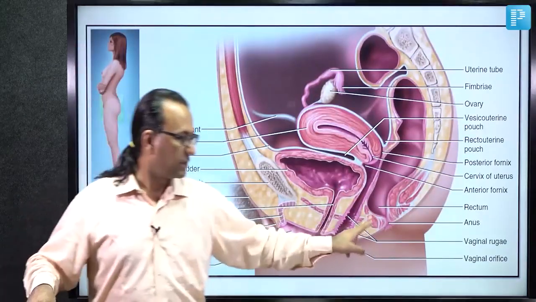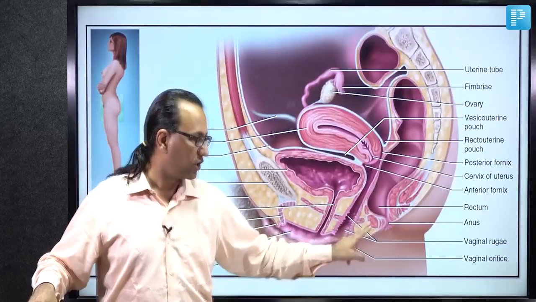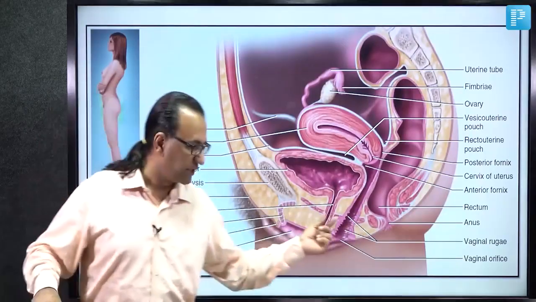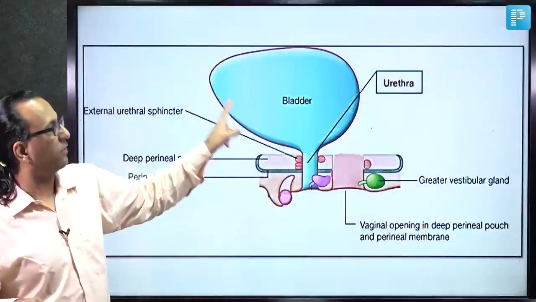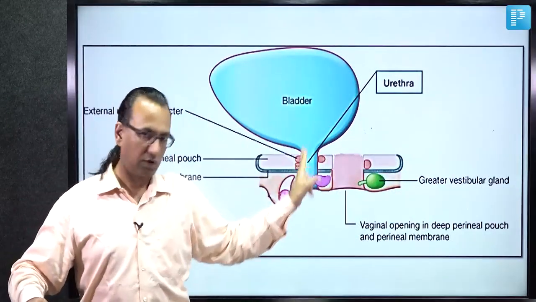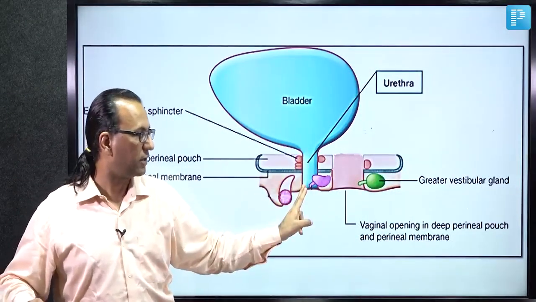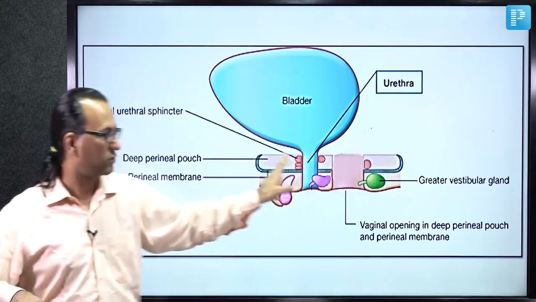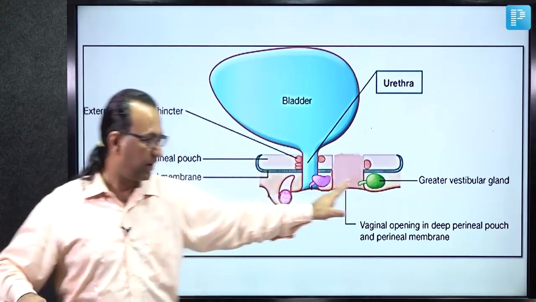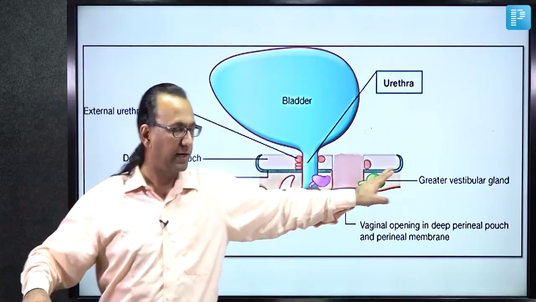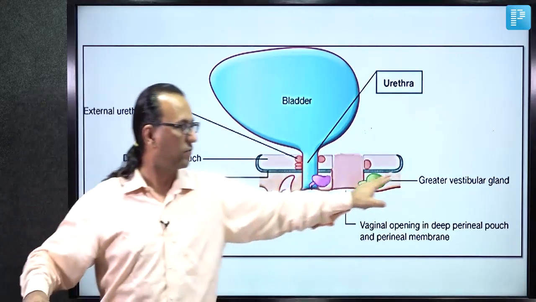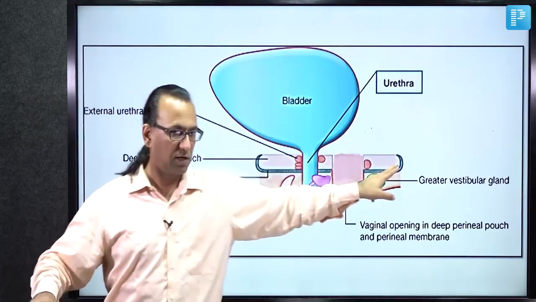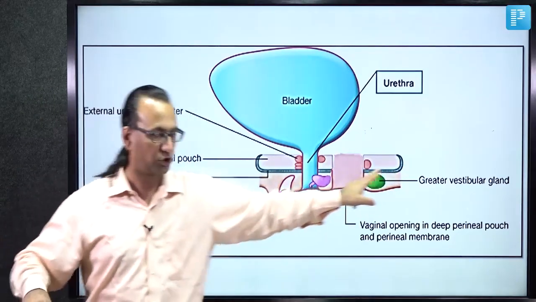It's a central perineal tendon receiving the insertion of many perineal muscles posteriorly. So let us zoom in on this area now. Here again is the apex of the urinary bladder, and that is the urethra, a short urethra of 4 centimeters, a tube passing through the deep perineal pouch and also the superficial perineal pouch, having a boundary line of perineal membrane. The perineal membrane is actually the floor of the deep perineal pouch, and it is also the roof of the superficial perineal pouch.